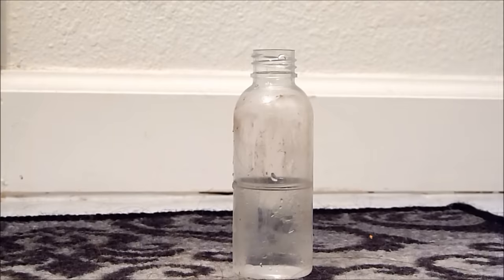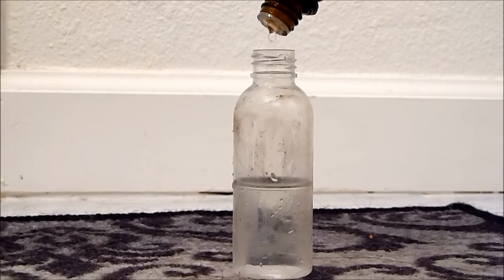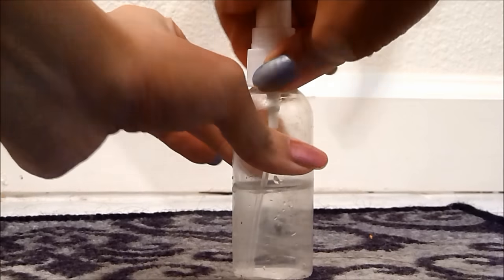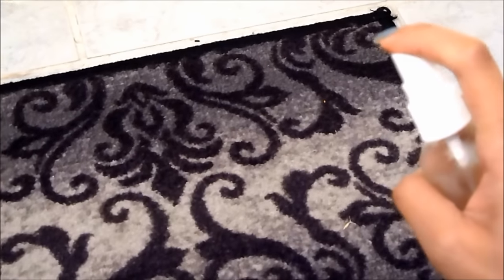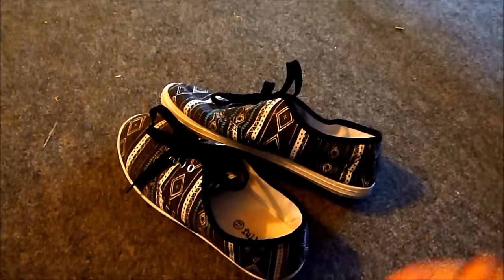And the next way you can use essential oil is to get a little bit of water in a spray bottle and drop a few drops of your favorite essential oil in there. My bottle is a little dirty because I'm reusing an old bottle and I couldn't get the sticker completely off, but it doesn't matter. Go ahead and close that up, shake it, and spray it wherever you want. I like to spray this on the carpets, on the sofas. You can spray it on your clothes, you can spray it in your laundry, and it just gives a really good scent.